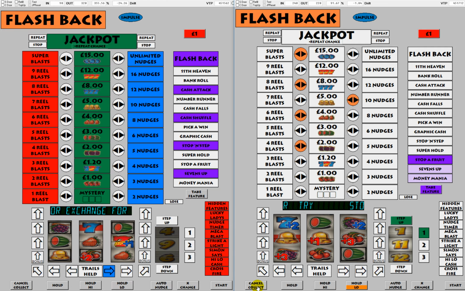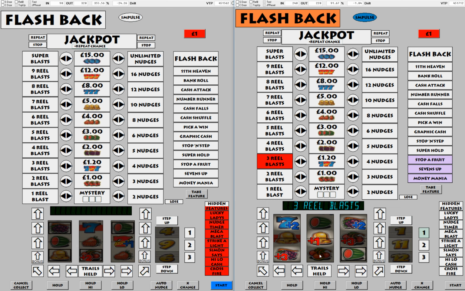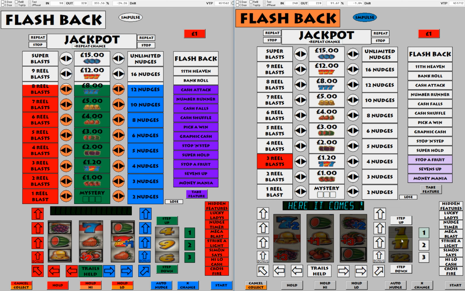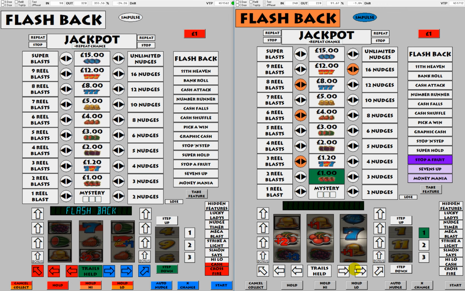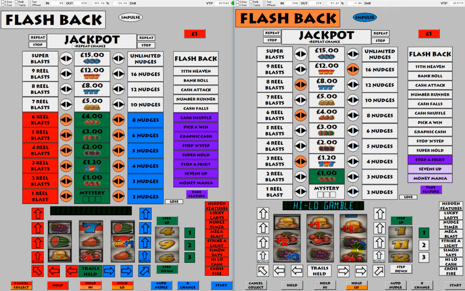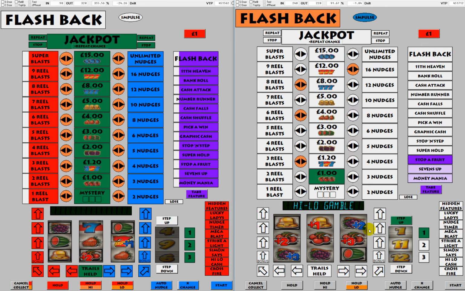If I collect the real blast here, because obviously I want to get rid of that blue 7 there, and I've got a blue 7 there. So what I think I want to do is get a real blast to hit that cherry in the middle. Let's just click that, because that's going to have to respin. Oh, it hasn't got rid of that one. Oh, I see. It hasn't moved that one. And I've now got the red 7 there.